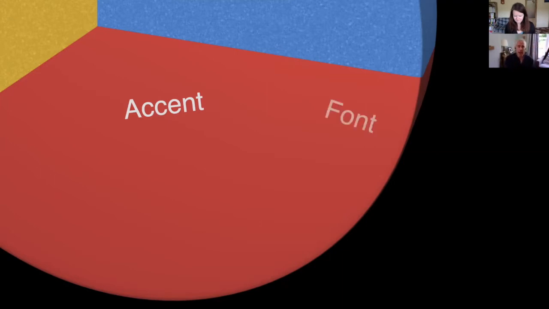Okay, so pretty clearly, font is the visual version of accent. If they can't read it, if they don't get it, they can't concentrate on the content, which is why all presentation experts recommend sans serif fonts without flicks and ticks, simple to read fonts, such as this one, Helvetica. There is a reason that all emergency signs are written in Helvetica. It's because it's damned easy to read. And if emergency signs are written in it, there's a damn good indication that you should be writing in it as well.